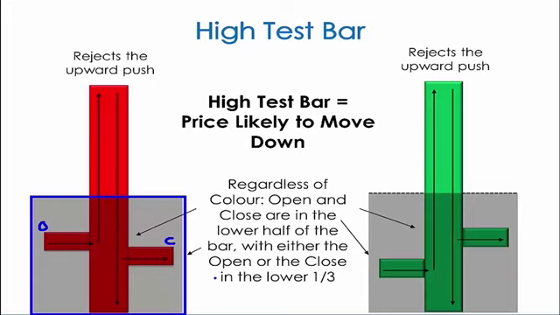And the obvious part here is, well, the close on this bar is obviously in the lower third of the bar, therefore it's a high test bar. Why is it called a high test? Because it's tested the highs and it's not going any further up, it's now being pushed to the downside. And looking at this green high test bar, open and close so that you can see them. It's not the close this time that's the obvious one, but it's the open in fact. We can see the open and close in the lower half, and it's the open that's in the lower third. That tells us price is likely to move to the downside.